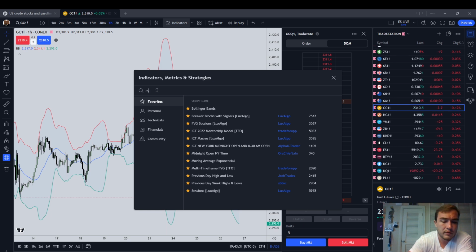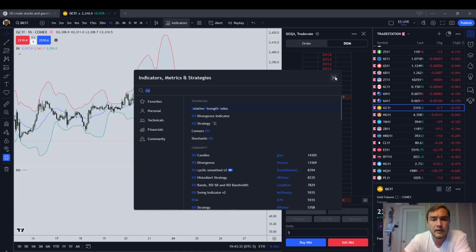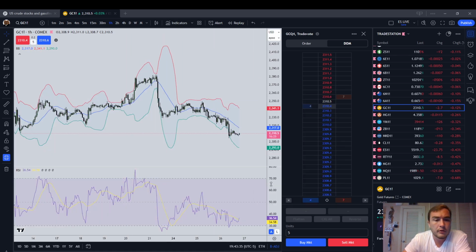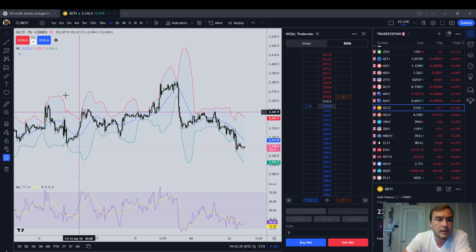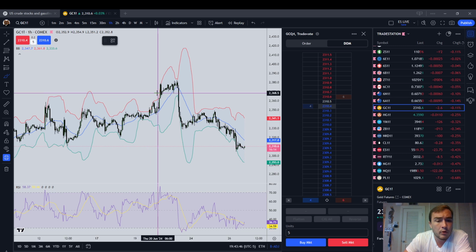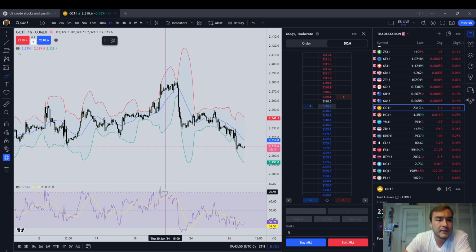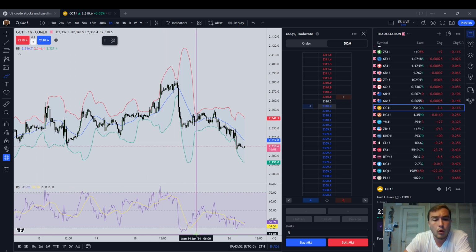Let's go over to the RSI, the Relative Strength Index. This is another item to look at. Okay, guys, so if you are interested in a mean reversion style of trading, another option, if you're using indicators, is to have the Bollinger Bands on and see if the Relative Strength Index goes overbought or oversold, which is another sign that the market has extended itself too far to the upside or too far to the downside.